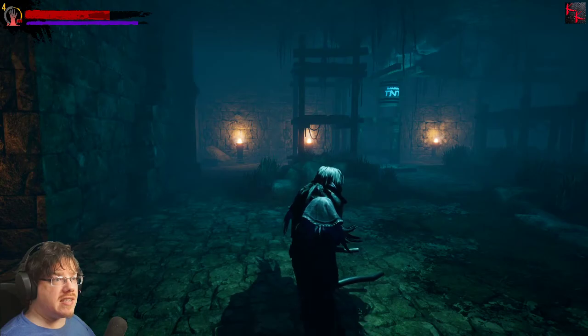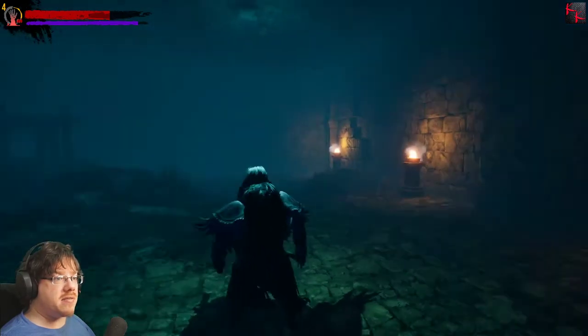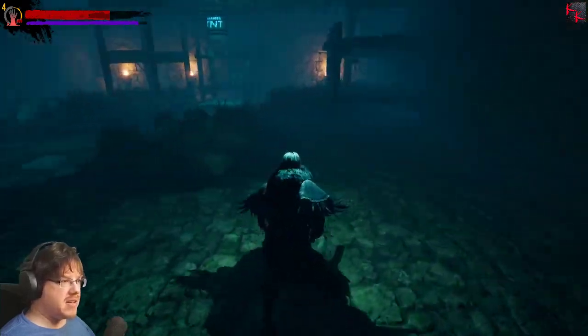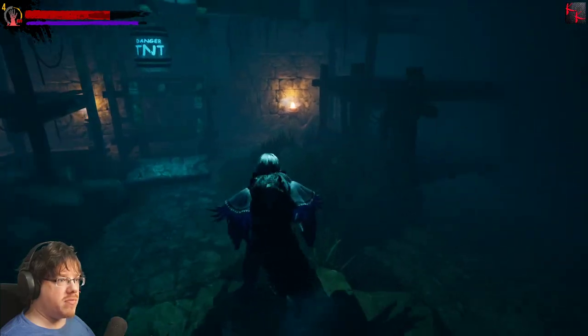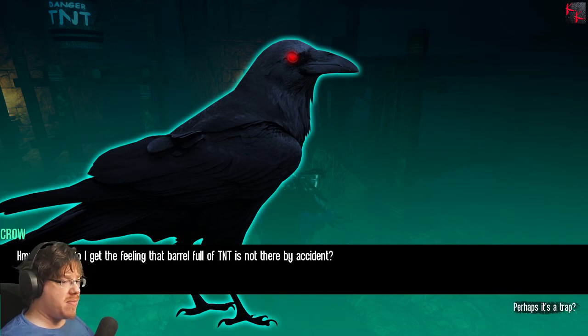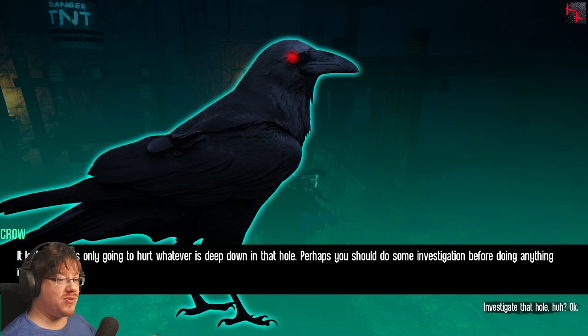Does that say TNT? It literally says TNT in bioluminescent paint. Not bioluminescent, but luminescent paint. Sorry, I watch Moana too much, I guess. Hmm. Why do I get the feeling that a barrel full of TNT is not there by accident? Perhaps it's a trap? It looks as if it's only going to hurt whatever is deep down in that hole. Perhaps you should do some investigation before doing anything rash. Investigate the hole, huh? Okay.